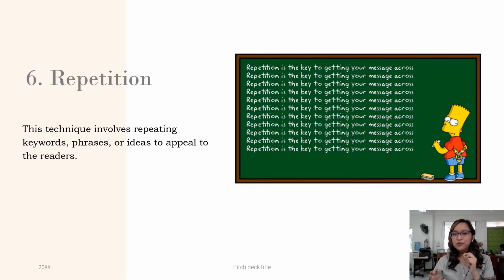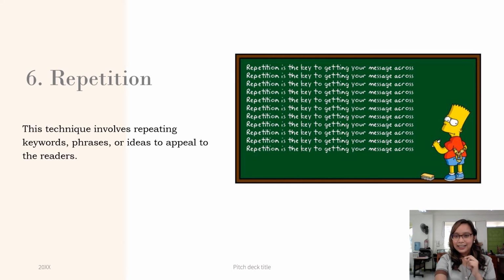Repetition. So one way of persuading other people is always to repeat and repeat and repeat keywords and phrases or ideas to appeal to the readers. O halimbawa ulit, balik tayo sa election. So, di ba, meron tayong yung mga jingle ng politicians, and then kapag boboto ka na, sinong maaalala mo? Yung may pinaka matunog at yung nakakanta mo ng mga jingle. So, that's one way of persuading other people to side on you. You have to repeat and repeat certain keywords and phrases to appeal to them and to involve them.